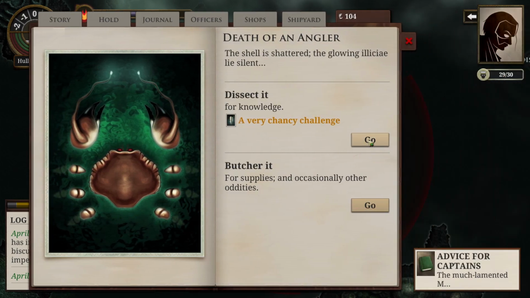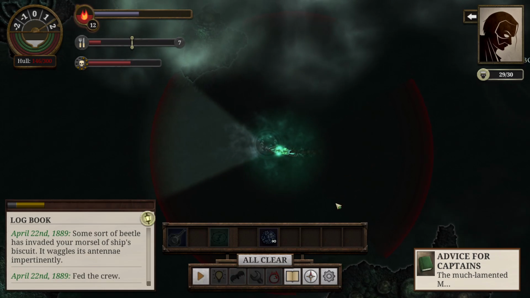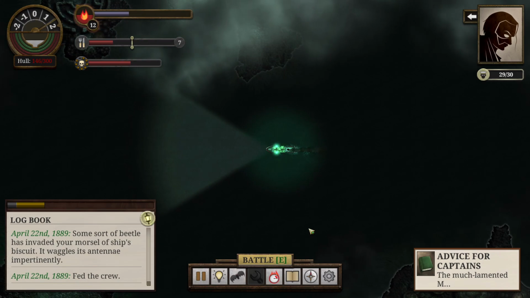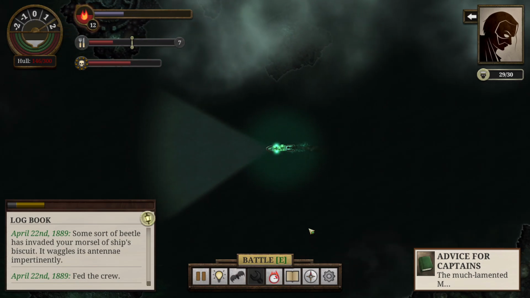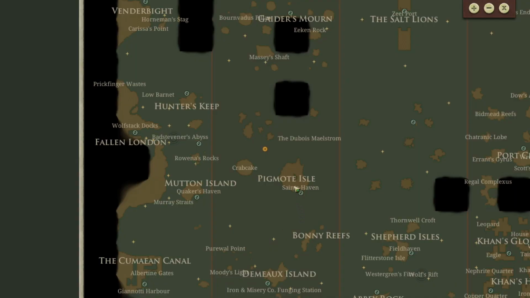And once again, dissect it. And once again, we failed, but we still get a hunting trophy. So there we go. 3 hunting trophies down. We can finally continue on with the Bandaged Cook's mission. While we're up here, we do need to return to London, though, so I'll bring you back over there.